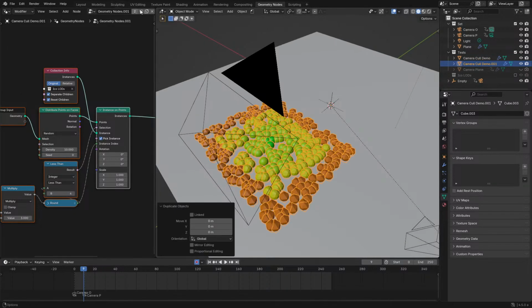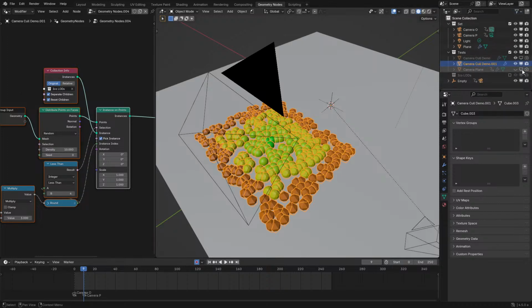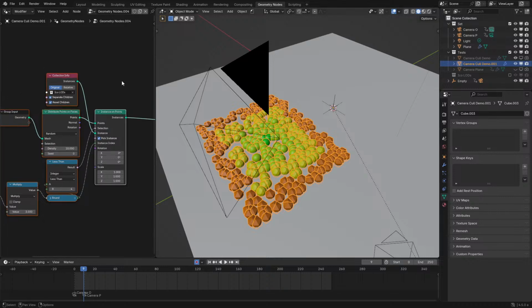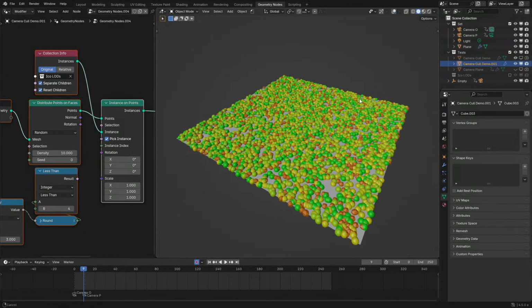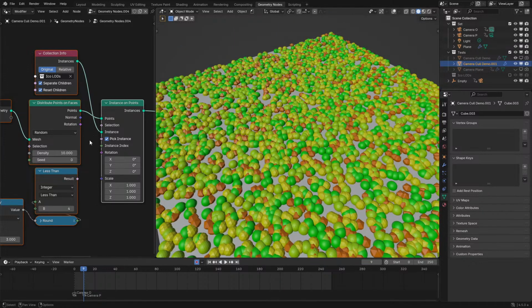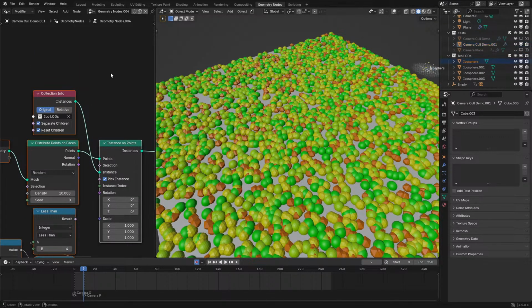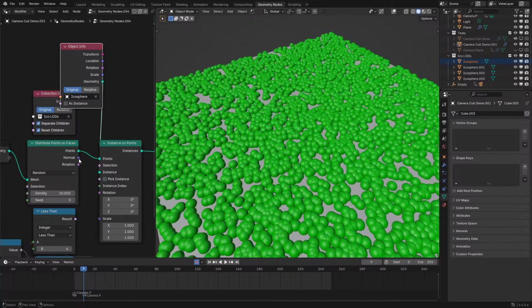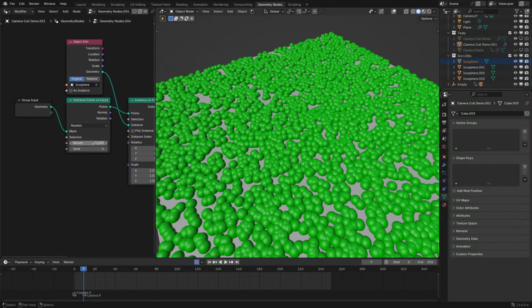So I'm going to copy you, duplicate you, and then go and do that. Let's go and hide all of the other things so that they just straight up won't calculate. So here, the goal is that we have a ton of instances just around here, and then we're going to cull them in post. The colors of these don't look that good, so I am just going to pick one icosphere for the instance, turn off pick instance, and then we will delete all that, and we're going to start from scratch.